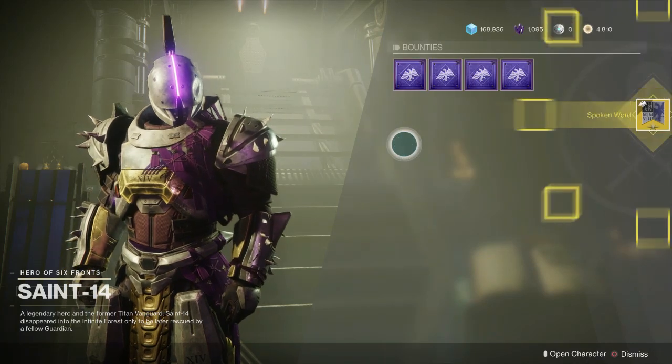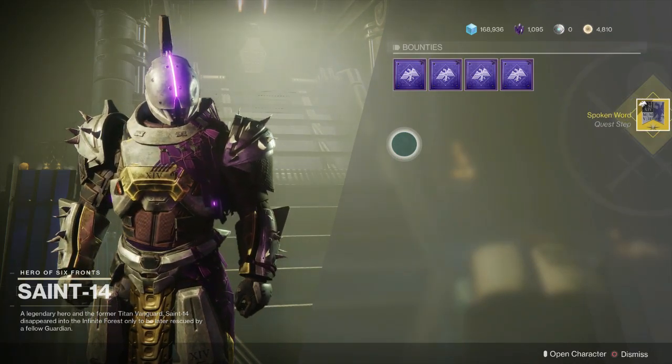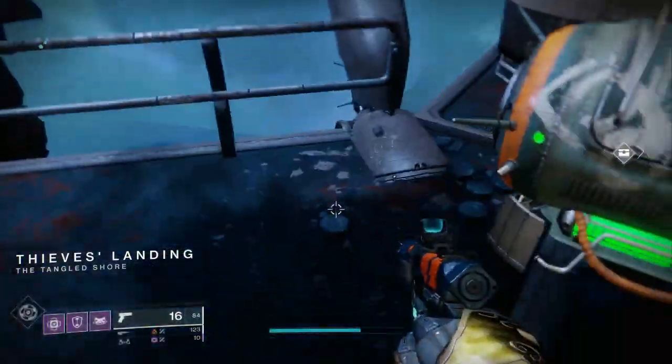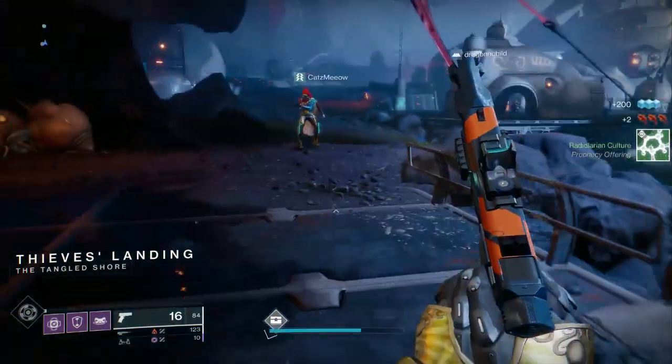For this, you will need to go into the Tangled Shore, and all you're going to do is hunt down fallen captains and servitors. They do not need to be massive bosses, they do not need to be yellow bars. As long as you find a captain and or a servitor, all you need to do is defeat it, and it will drop something for you, and you need to collect a few of these pieces in order for you to move on to the next step.